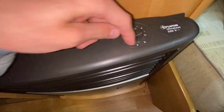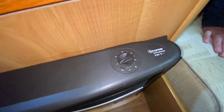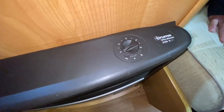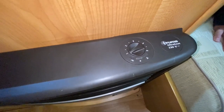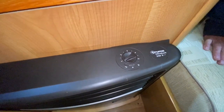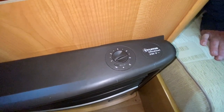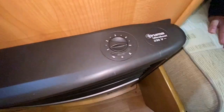And then you've got manual, which will blow around the van and it will keep continuously going once it has hit the temperature, whereas automatic, once it's hit 30 degrees or whatever you've set it at, it will stop, wait until it drops down and then kick back in, and then you've got 1 to 5, which is your fan speed.